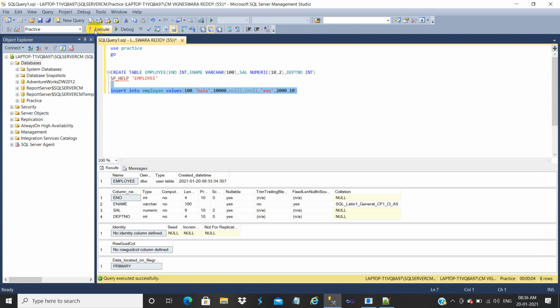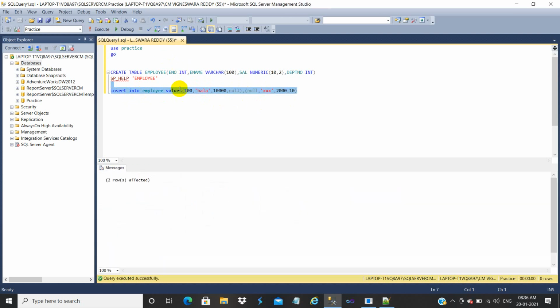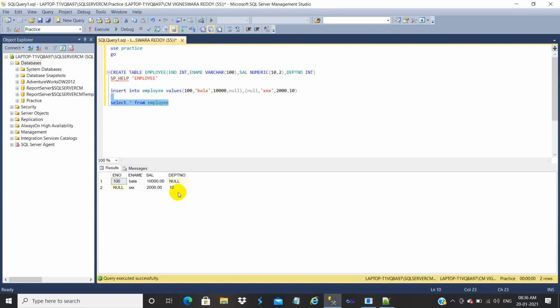Let's see here, select from employee. If you see, I have inserted data, so it is allowing null values.